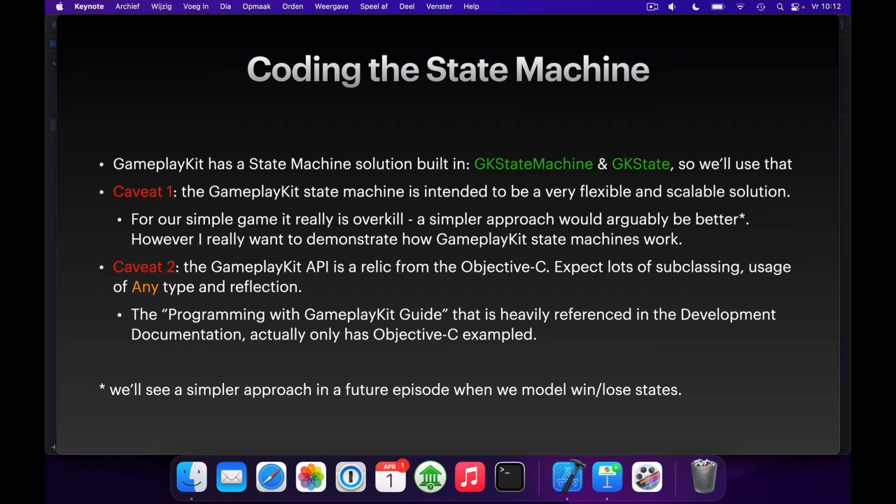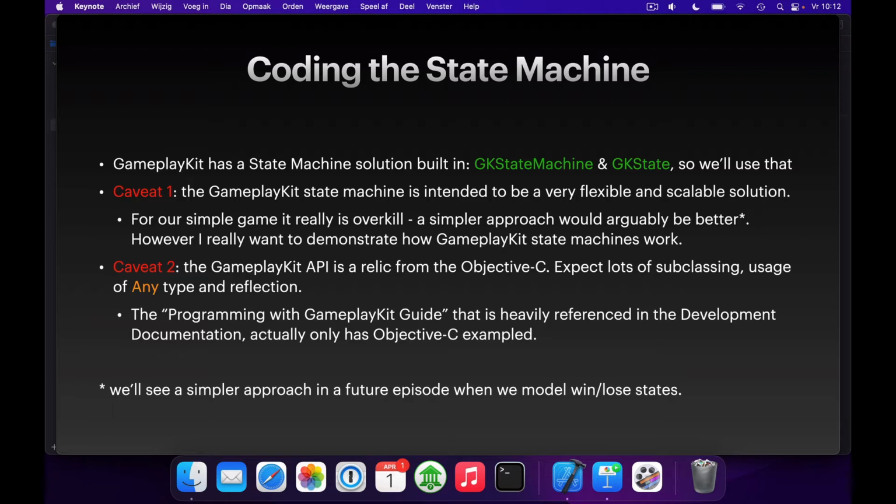So to create the state machine itself, we're going to use a feature in GameplayKit called GKStateMachine and GKState. These two abstract classes help us define state machines. There are two things I want to note before we dive in.